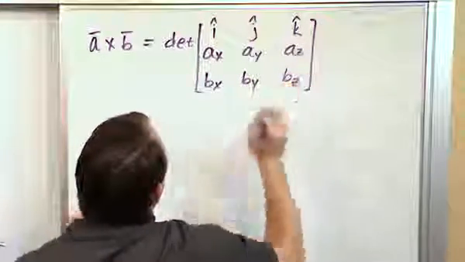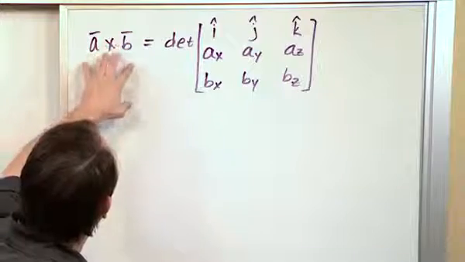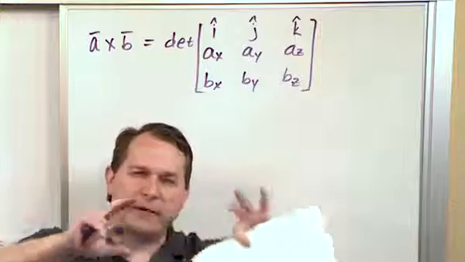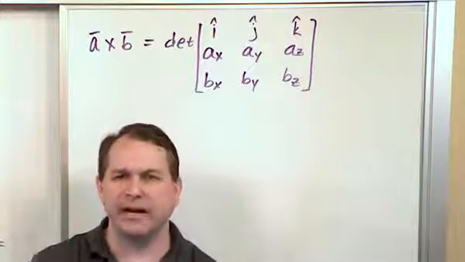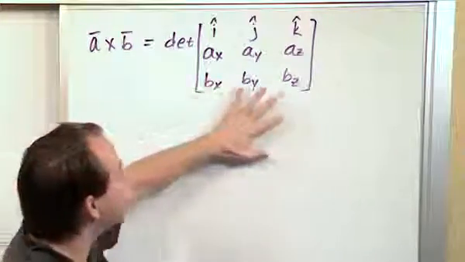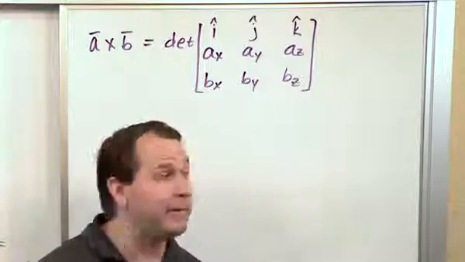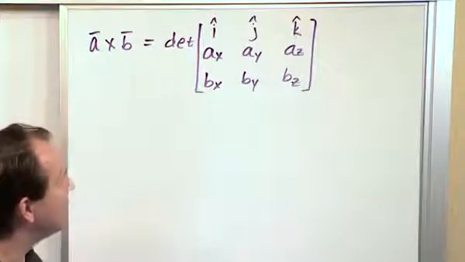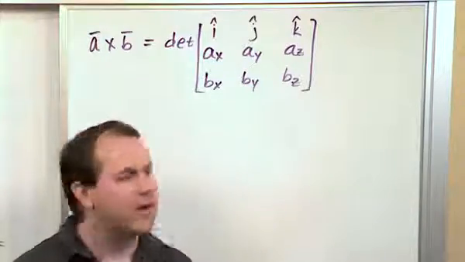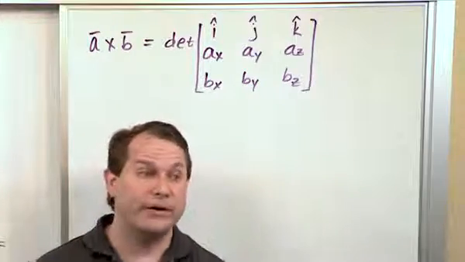So basically, in order to calculate the cross product of any two vectors, if you look this up in a physics book, they're going to give you a very big, long formula that you just have to plug the different components in the different directions into. But all of that can be written as the determinant of a matrix. And now you should know how to find the determinant of any 3 by 3 matrix. Notice this is a 3 by 3 matrix. Since we have 3 spatial dimensions, it's very common to get 3 by 3 matrices, because we live in a 3-dimensional world.